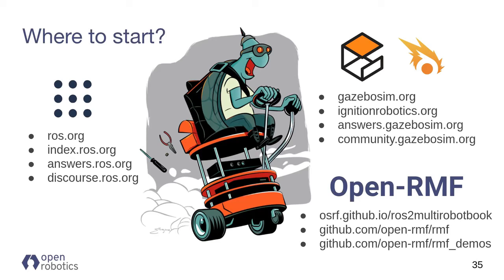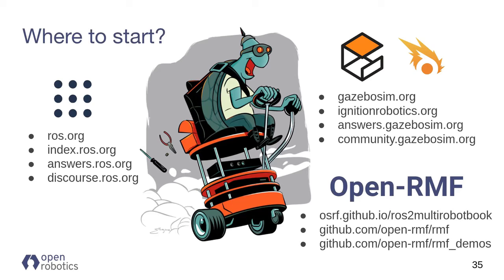This is where I'm getting at. There's a bunch of places to start. I would say that if you're totally new, get familiarized with ROS at the beginning, especially the basic tools, tutorials, and all that. You have ROS.org, which is the main website for ROS. You have index.ros.org, which is the website where most of the packages are indexed. You have answers.ros.org, which is a Q&A system, sort of like Stack Overflow, but specific to ROS. And then the place where everyone hangs out, which is the discourse.